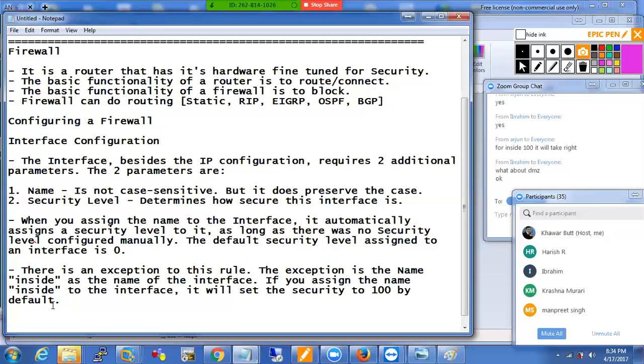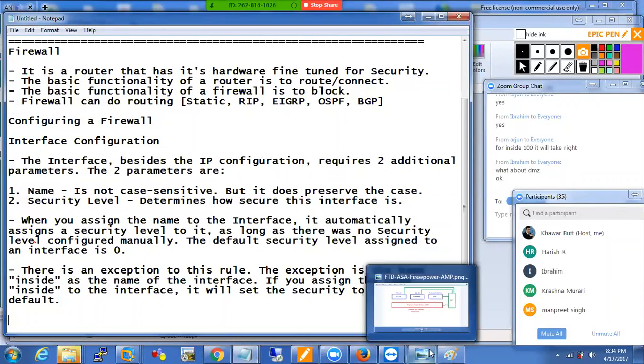What's the significance of the security level? It's very important. For a 9.x firewall or below, security level plays a big part in the way traffic is allowed or not allowed on a network. Okay, what do I mean by that?